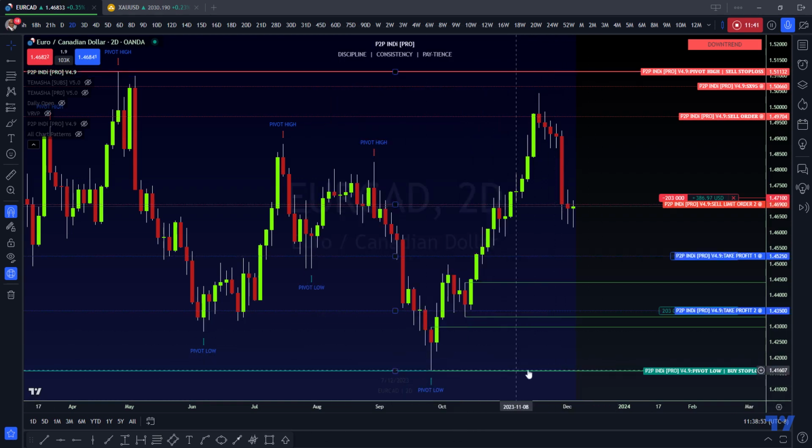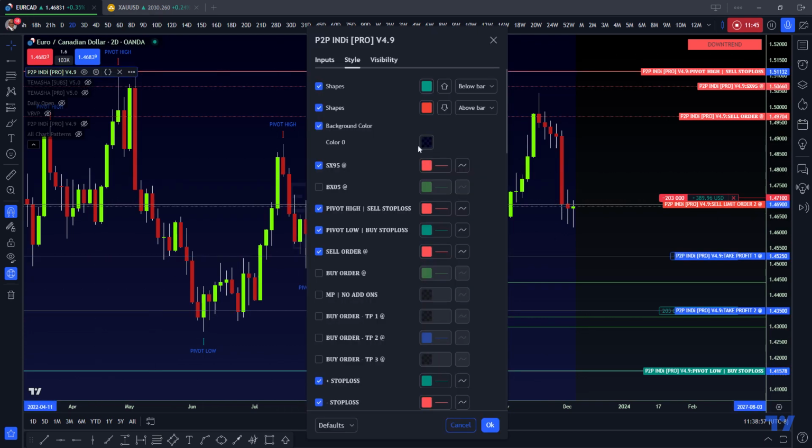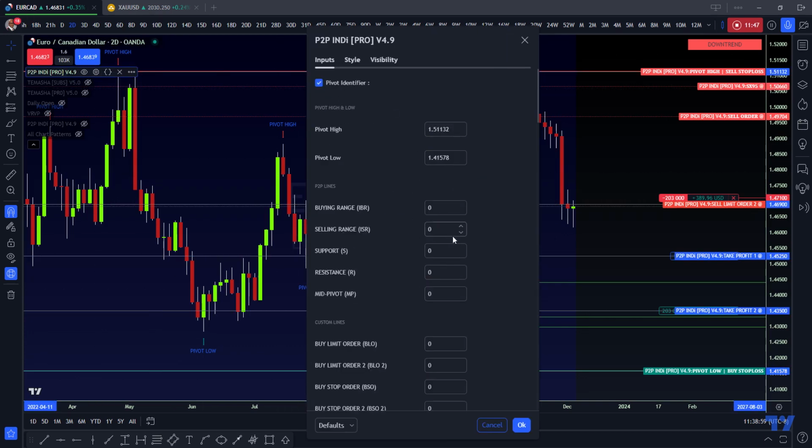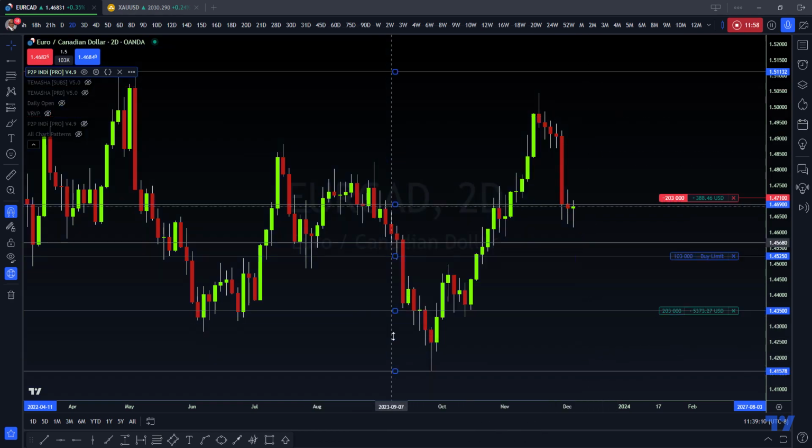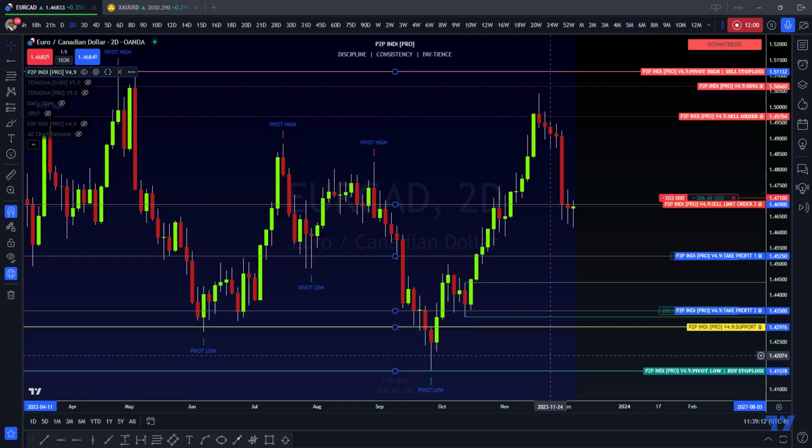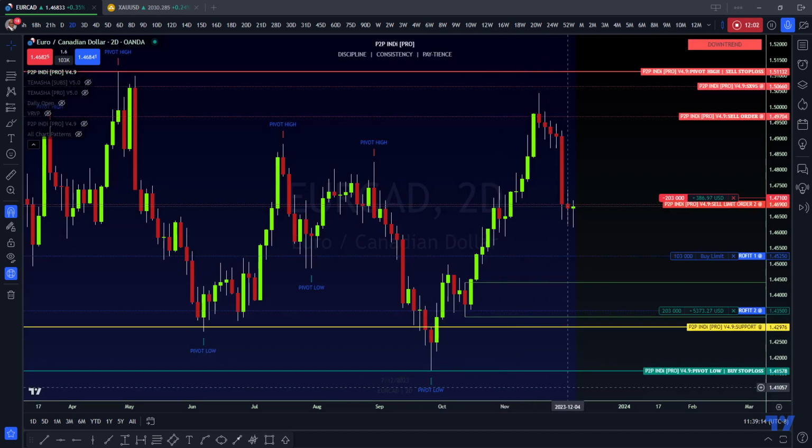There we go. Oh, actually, I can do this. We'll just call it support. Just put that on there. We'll just say support is at around $1.43. There we go.